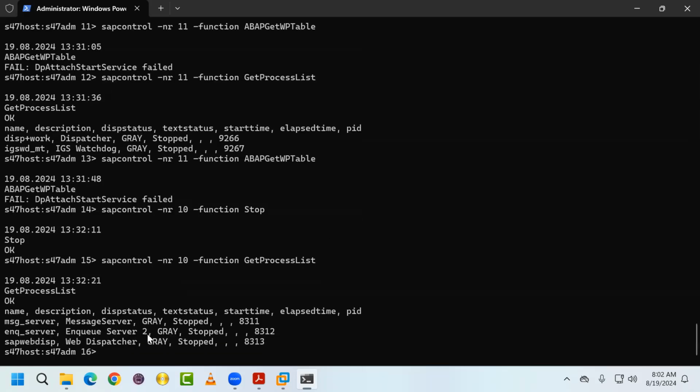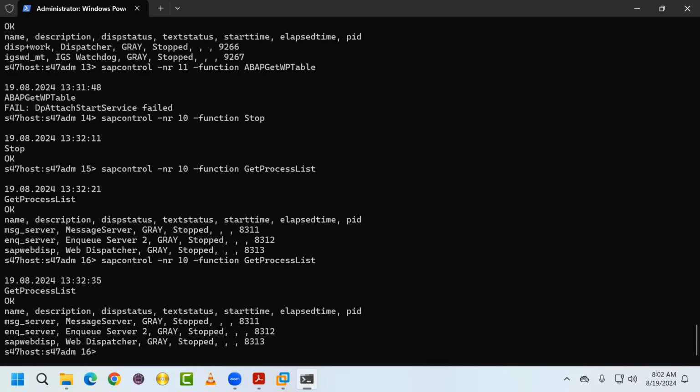Okay, message server gray, enqueue server gray, web dispatcher gray. Gray means stopped. Green means started. That is the meaning of the symbol. So this is the way in a company you start and stop the SAP S4HANA server system.